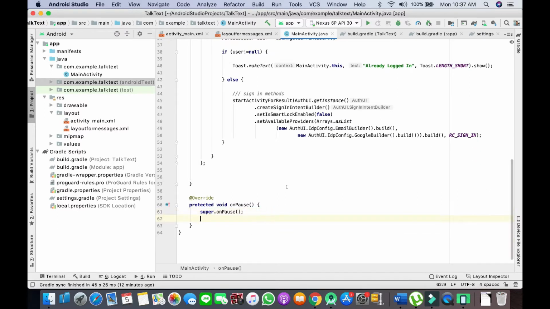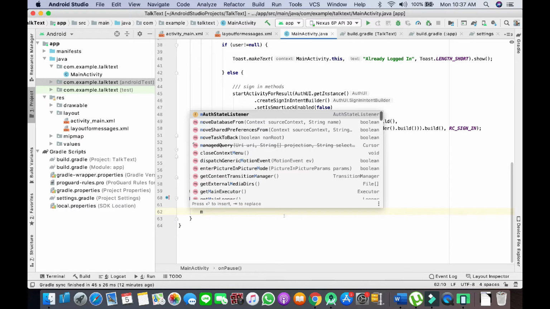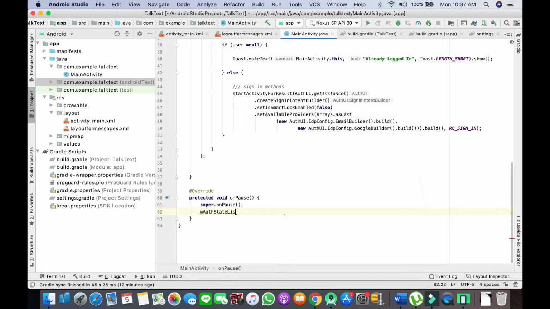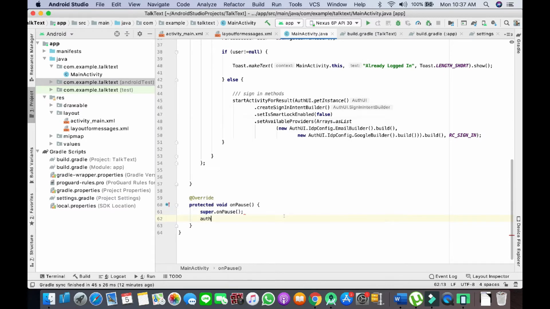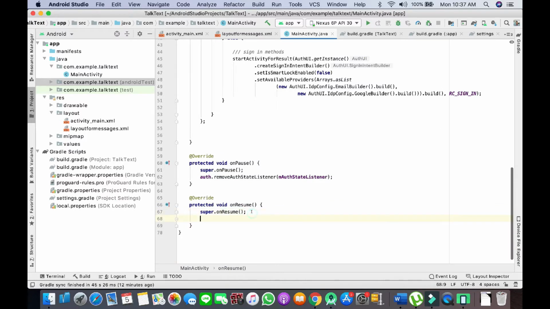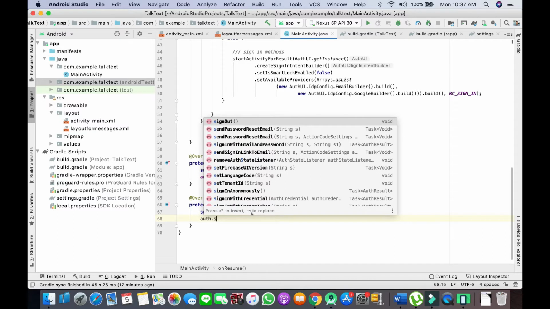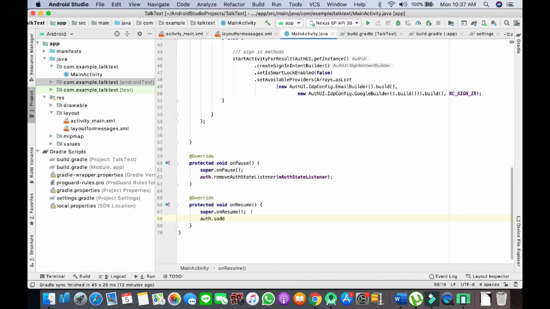If the activity is paused, we want the listener to be removed, and when the activity is resumed, we want the auth state listener, which checks whether the user is signed in or signed out, to be reattached again. Add an auth state listener.